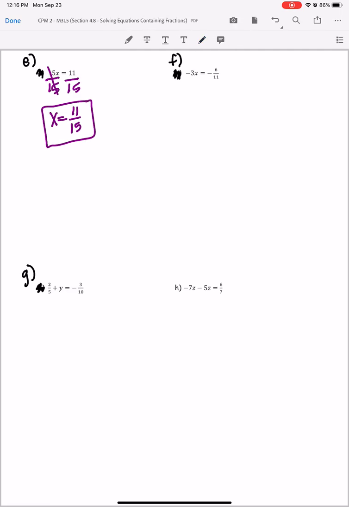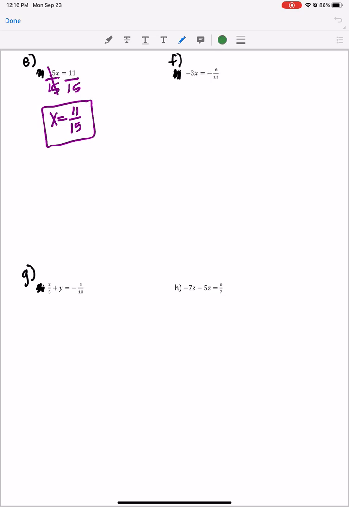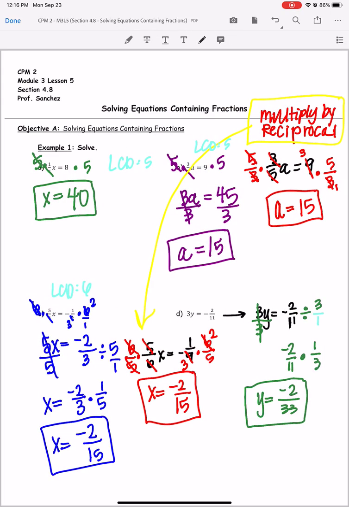Okay, now in F, we've got a couple different choices. You can solve F the way we did on this one here. Here we just divided by 3 on both sides, right? And because I have a division problem, we had to change that to a multiplication problem by your keep, change, flip. Keep the first fraction, change your division to multiplication, flip your fraction. So it being 3 over 1, it's 1 over 3.